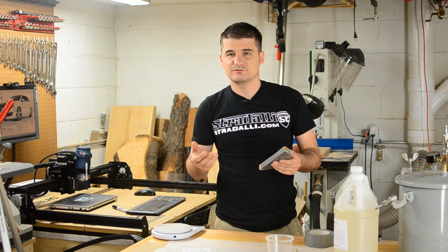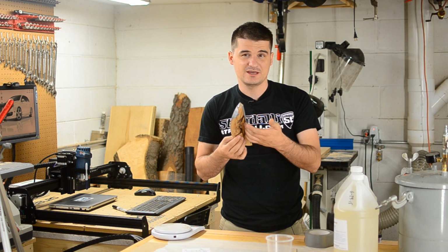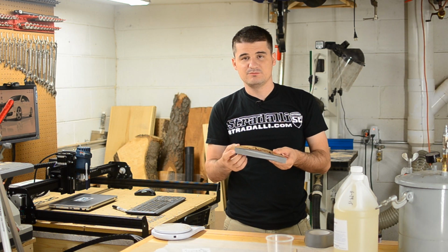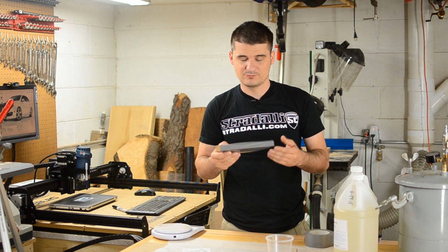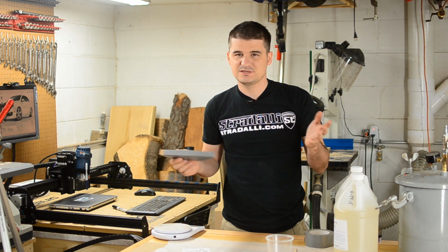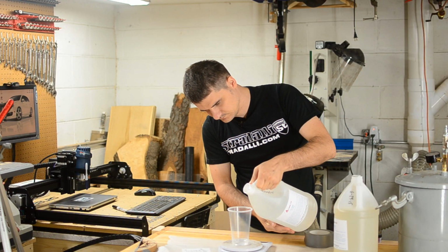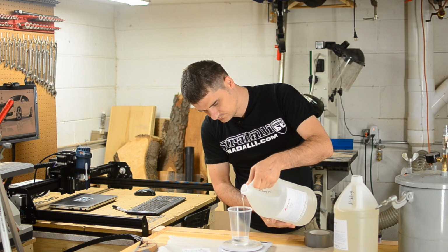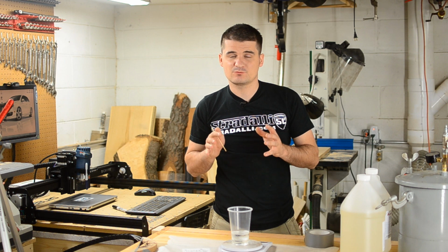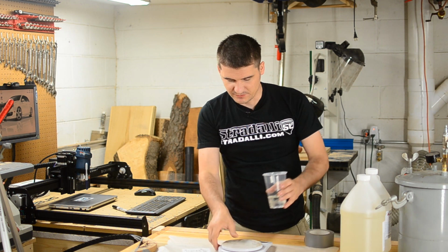There's a certain formula you could follow to figure out how much resin you actually need for the space that you have. Now, because it's all jagged and rotted, there really is no calculation you could do which is going to give me a perfect amount of resin. So I would rather make extra than not enough to cast this. So I'm just going to estimate how much resin I need. Now you want to make sure the two-part ratio is very, very accurate because if it's not accurate, you might have some failure in the resin.